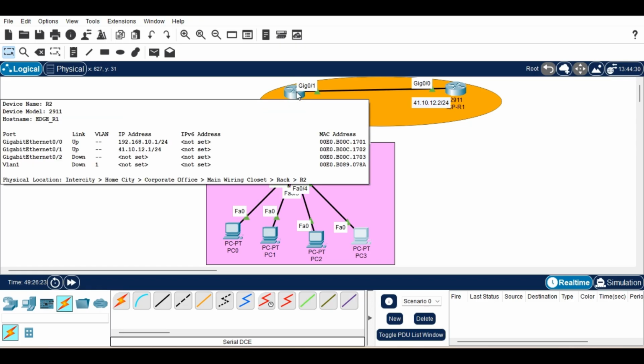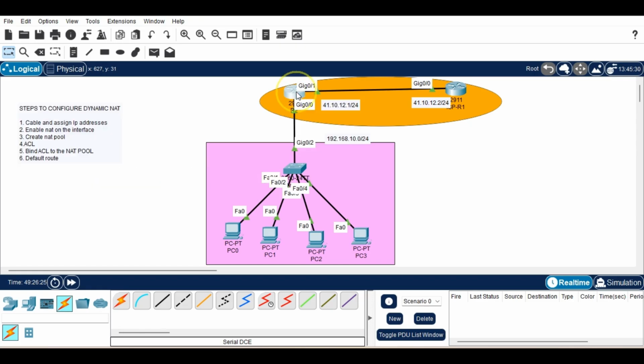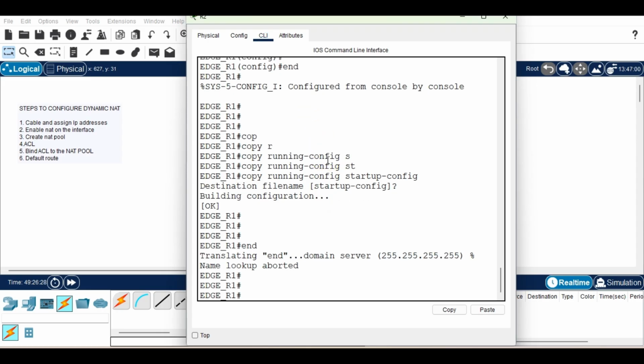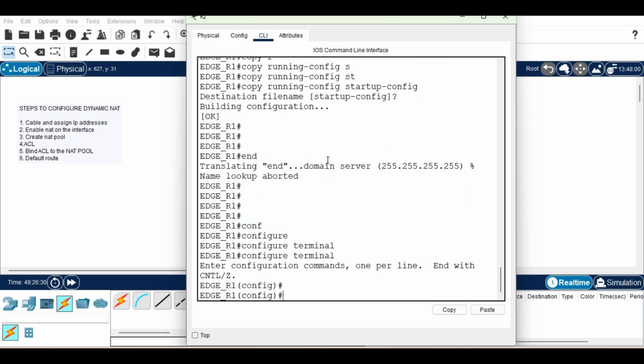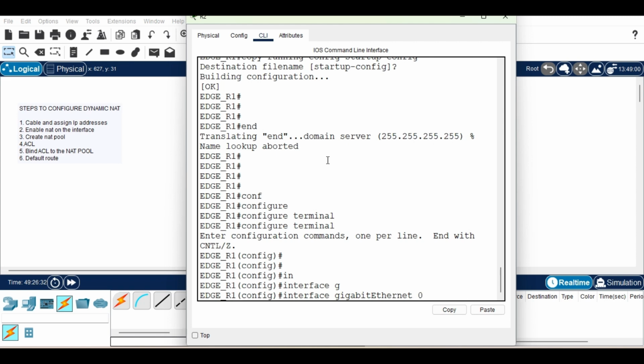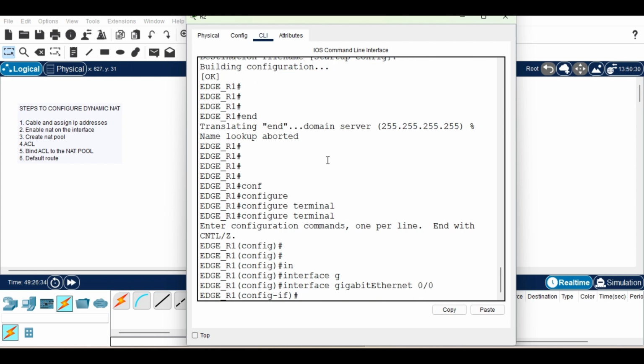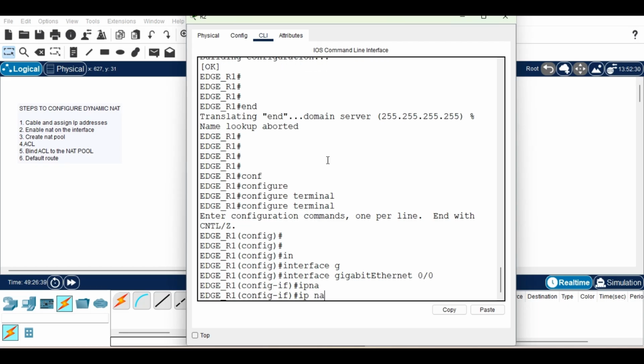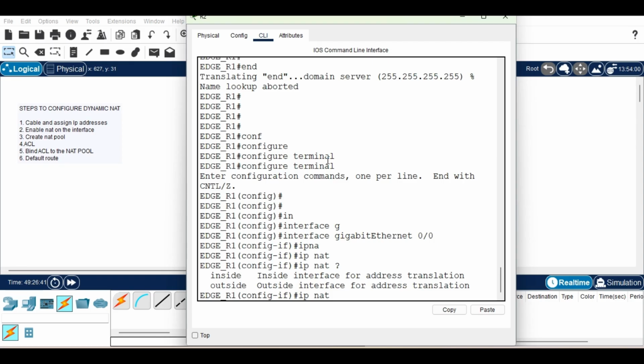Let me start with the interface facing LAN. Interface gig 0/0. Then we say IP NAT. As you can see, we've got inside interface for the address translation, outside interface for address translation. So inside is the interface facing the LAN, then outside is the interface facing outside the LAN.